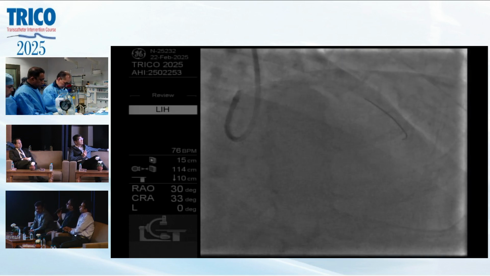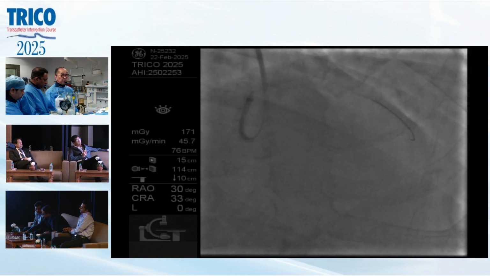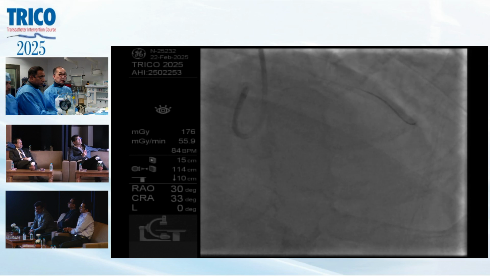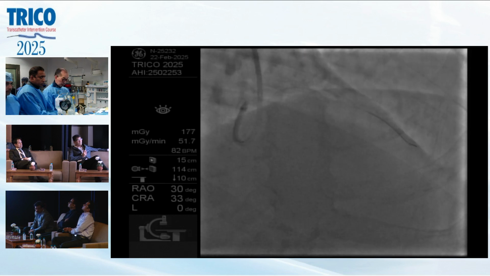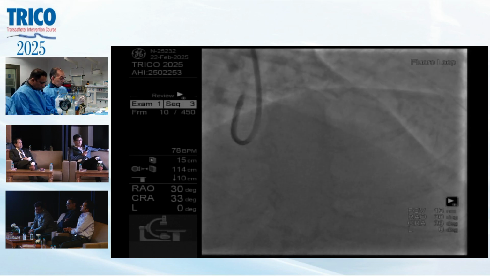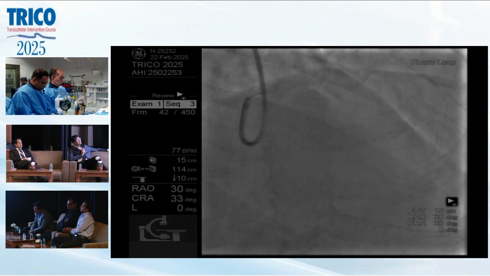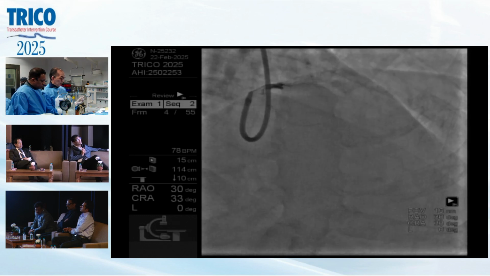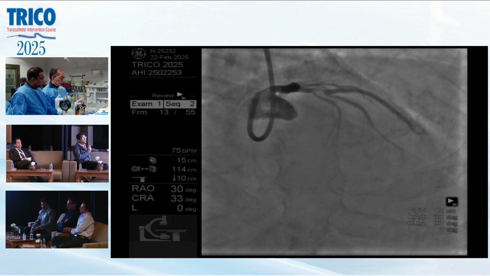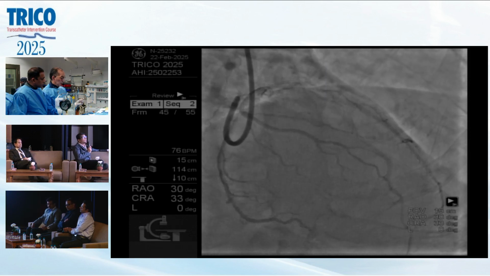Any particular choice of wire that you prefer in this situation? I do a run through at this moment. Is there any wire you suggest? The workhorse wire for me is a Runthrough. Yes, so a workhorse wire is good. Generally, I use two different color wires so I don't make mistakes. So I use something like a Pro Water and Runthrough. Pro Water, I see.